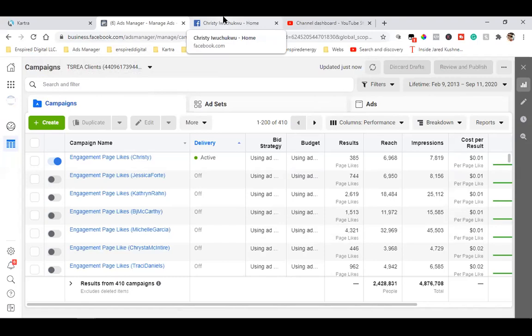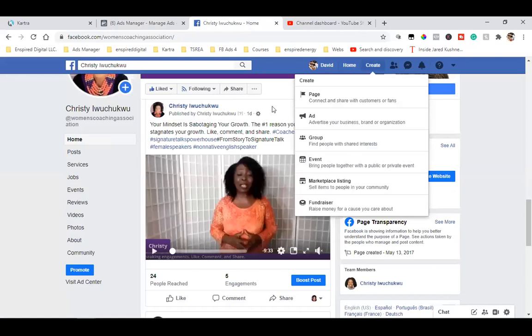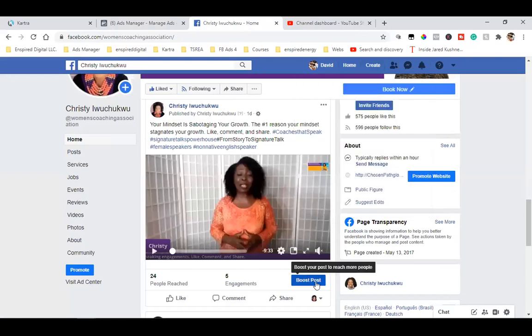So when you have a landing page and people land on it, when they see your Facebook ad, let's say this is a Facebook ad right here, and they click on learn more, and then they go to your Kartra page. That's the opt-in page, right? That's where they can put their name and email and download your free PDF. When they click on learn more and they go to that landing page, Facebook wants to know that. And you want Facebook to know that because those are people who landed on your page, and that's data.